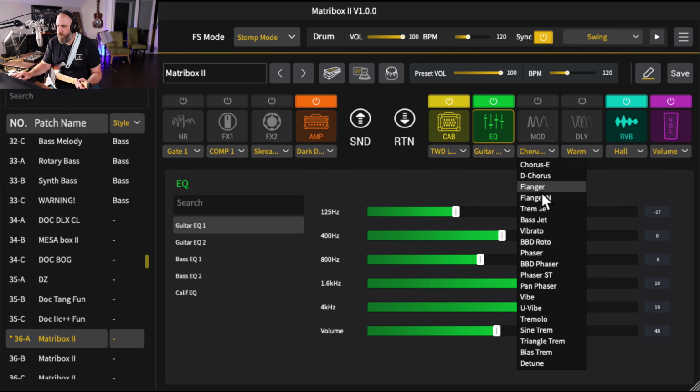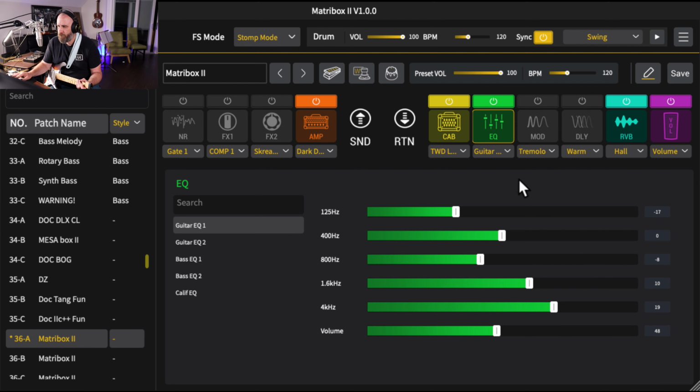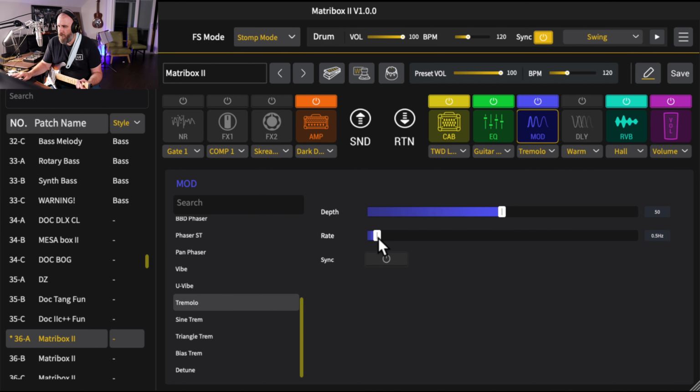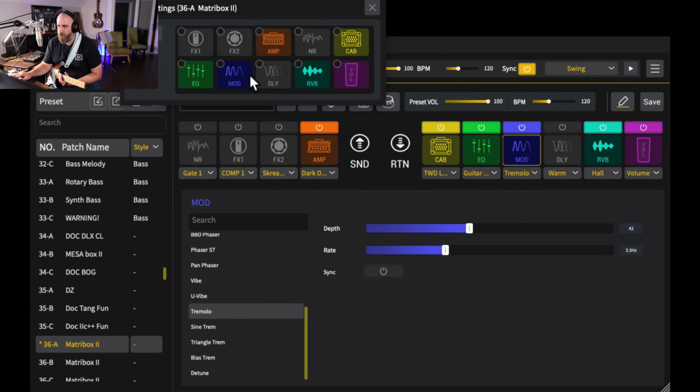So for this preset, I would have my tremolo, and I would make the rate like that, the depth. All right, so for example, let's just say I had on my foot switches here, Control 1 was always foot switch or effects 2.